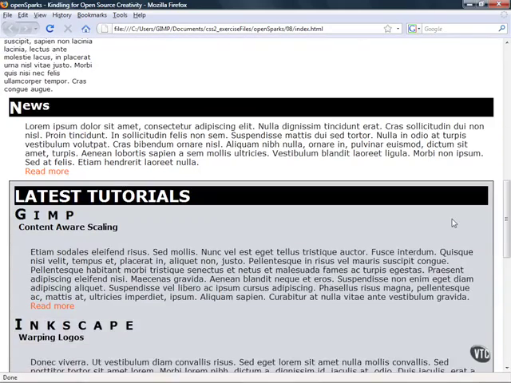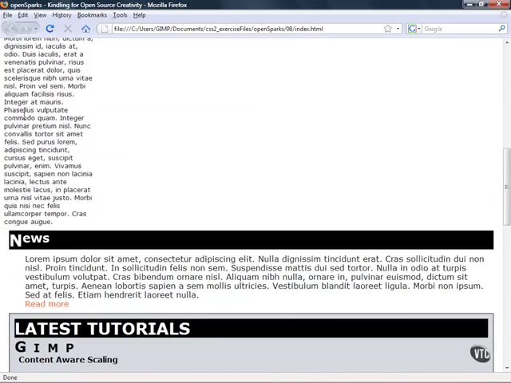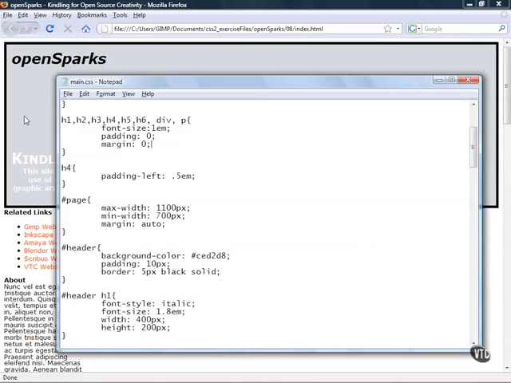Of course, it has not removed padding, so if you notice down here in our tutorials, I've got the header here, but there's still space here and up here. That's because we have padding set on the tutorial section. Now, another thing to note with our margin 0 here is that it did not end up getting rid of the margin down here. Now, I know that because we have a more powerful selector right here. So we have an ID selector, and then we end up having the type selector. So no variation of type selectors can end up overriding an ID selector. So our margin auto is going to be fine right here.